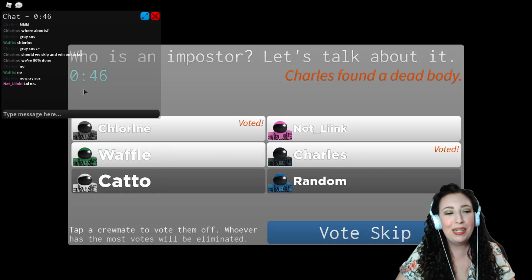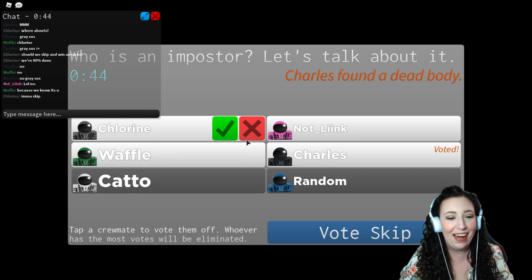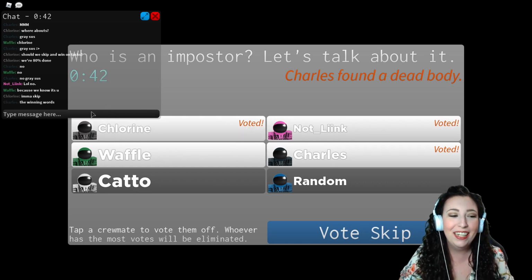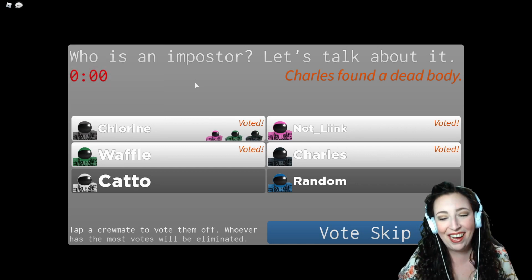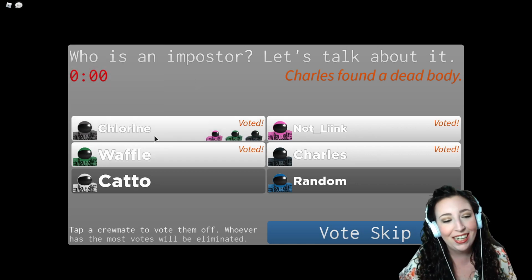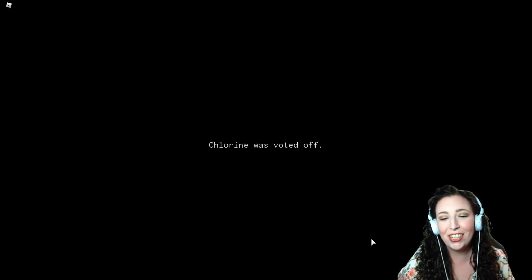He's like, should we skip and do on tasks? Nah, we know. We know it's you. Sorry, bro. Bye. Aw, he tried so hard. Sorry, bro. We were kind of all together. We know the deal. Bye.